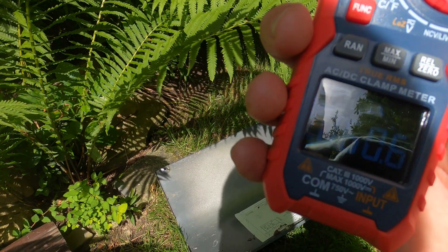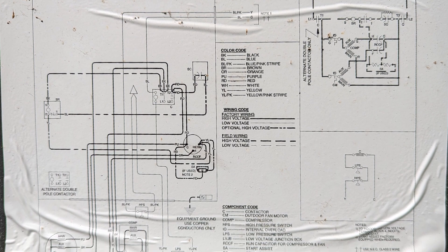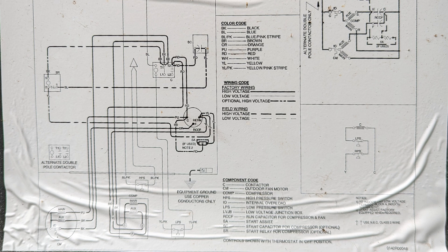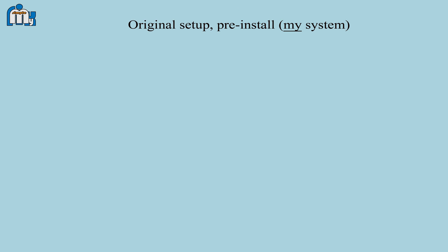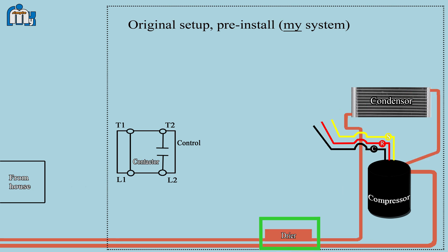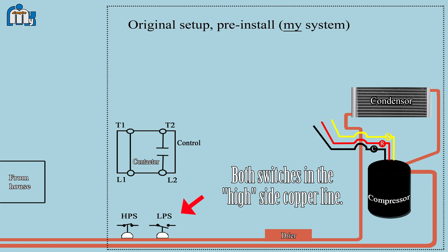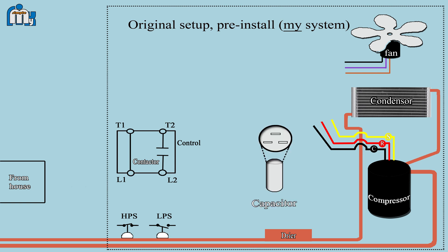Your system should have its own wiring schematic somewhere. This one's located behind the outside access cover. It is pretty busy looking, so I created another schematic to simplify things. My existing setup has no existing hard or soft starters pre-installed — it's a bare-bones setup. Everything in the box is within the outside AC unit. We have the contactor, the compressor, the low-side copper refrigerant line from the house, the condenser with the high-side copper refrigerant lines, an inline dryer, two protective low and high pressure switches, the cooling fan to remove heat from the condenser, and the starting capacitor that starts both the compressor and fan motors.